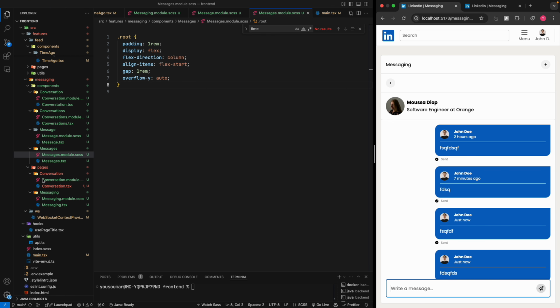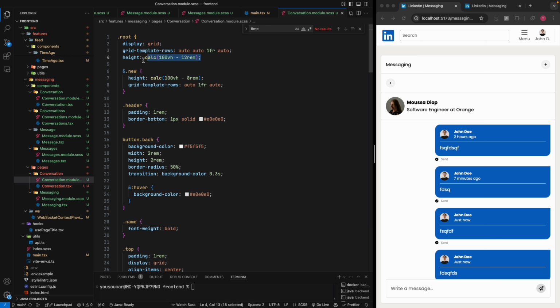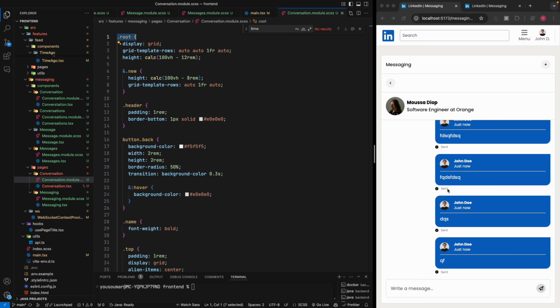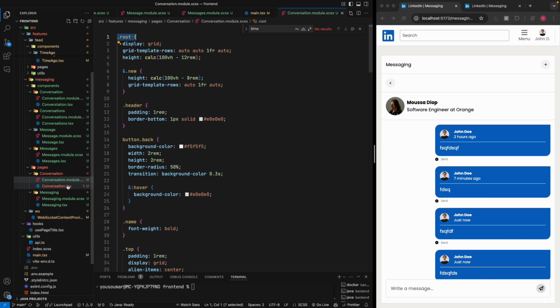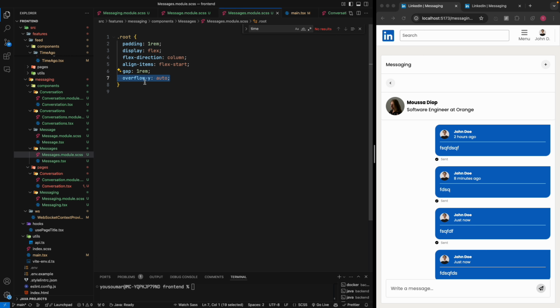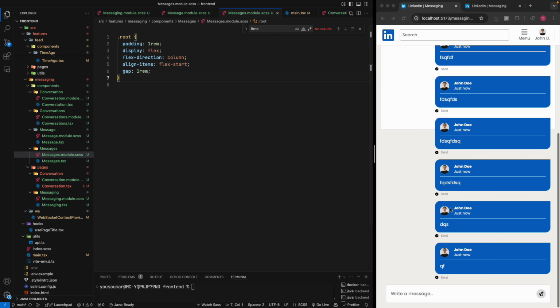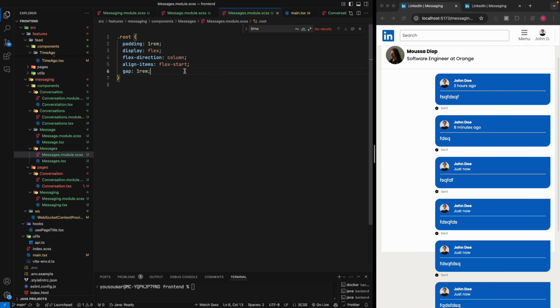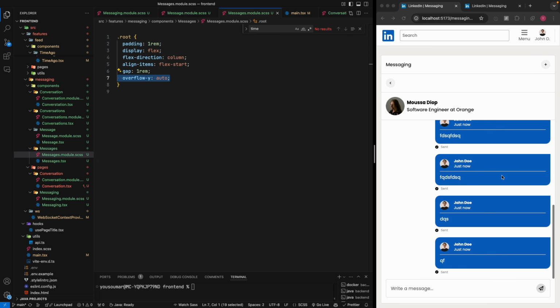And we're able to do that because on our conversation here we are setting a height, and we have a display grid of some rows. So this row, the row of the messages, should take all the available height out of the height of the parent, and if its content is bigger and it wants to go beyond this, with the overflow auto here, sorry, I was looking for this. So with this overflow, if I remove this, it is actually going to overflow. As you can see, it's overflowing from its parent. So by adding it, we make sure that we have a scrolling within here.